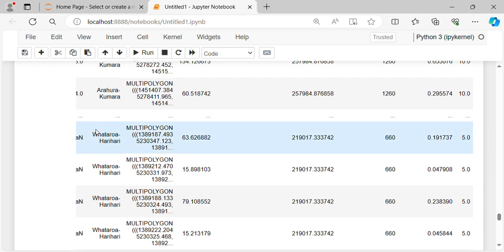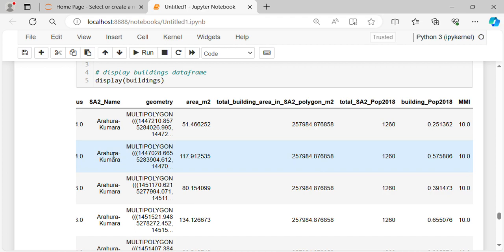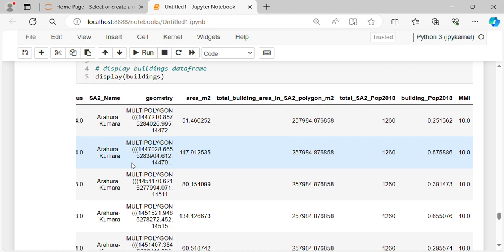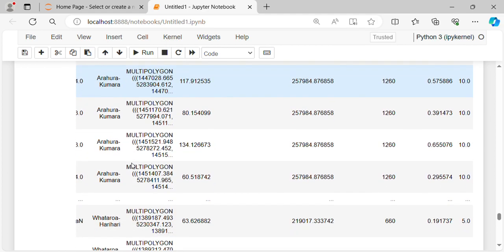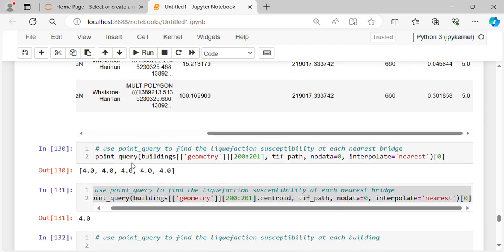So what happens is that the geometry in the buildings data frame is a multi-polygon, and each multi-polygon contains 4 polygons.